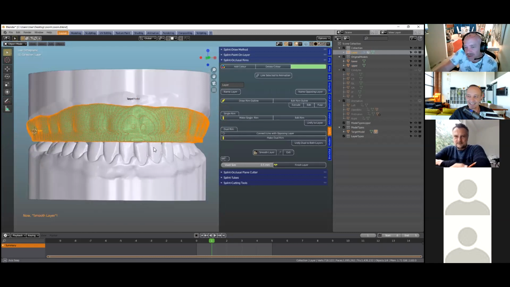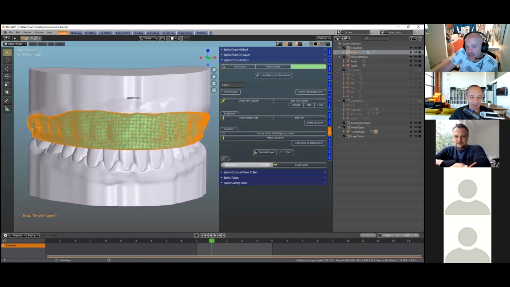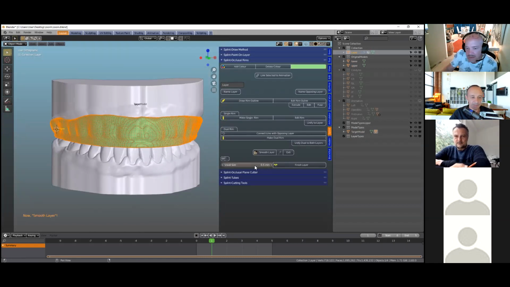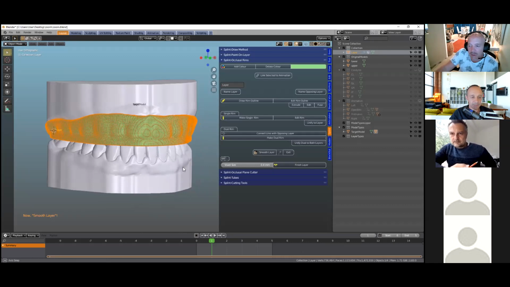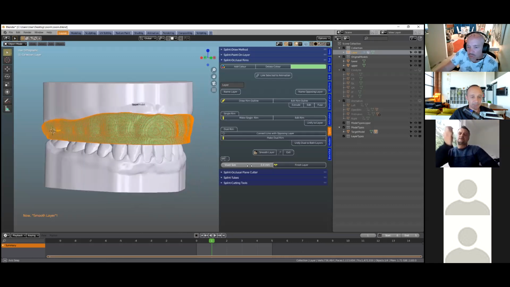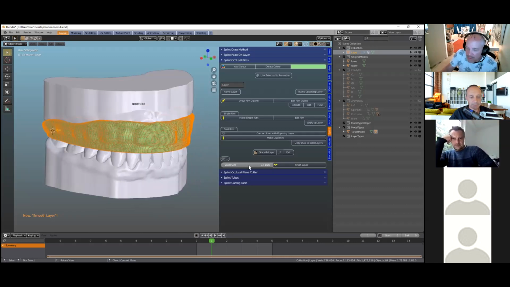I don't know. All right, so this is at 0.5 millimeters, the voxel remesh. We can remesh it a bit finer if you want to, like 0.4. Remember, the finer it is, the more it may struggle with the cutting of the actual animation of the lower jaw.